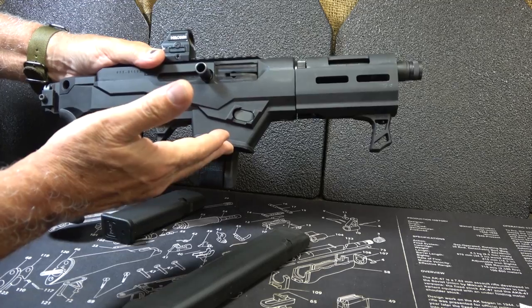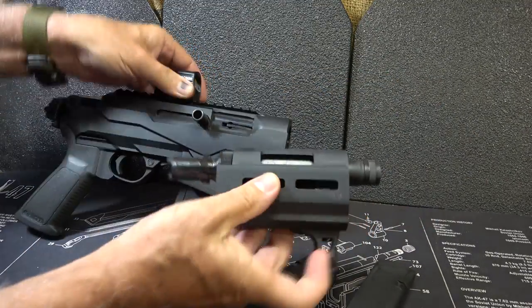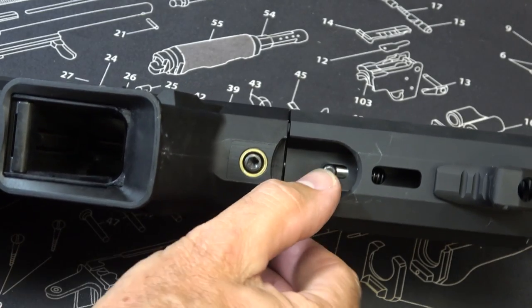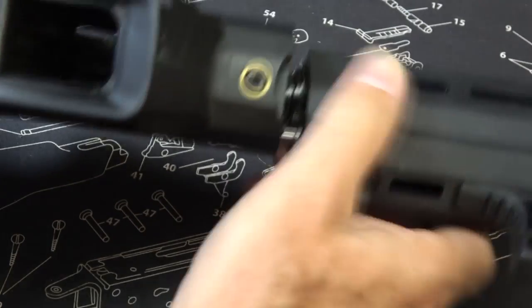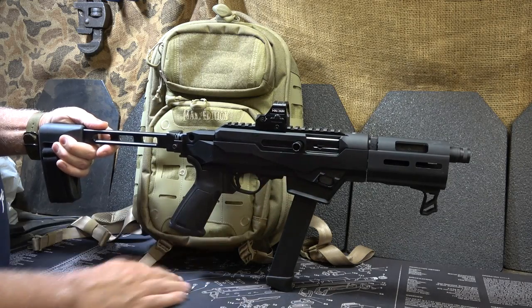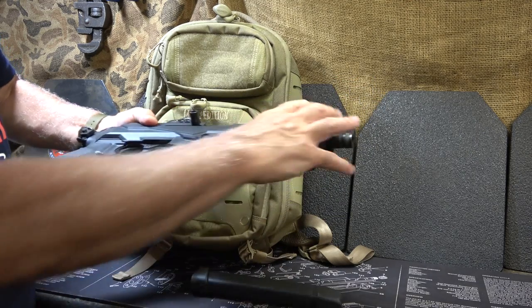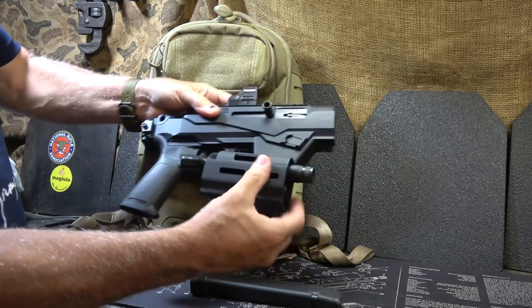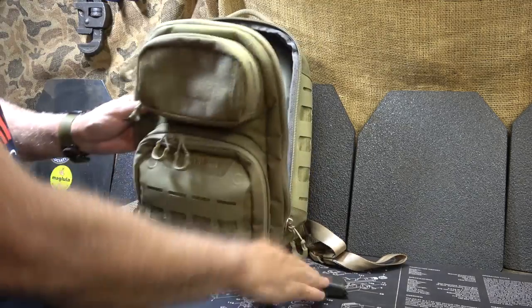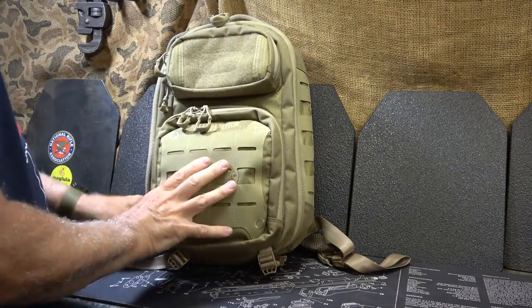One of the cool things about this firearm is not only is it compact — if you take your bolt, pull this handguard, and pull your barrel right off, that makes it even smaller. Then to reinsert it, just pop it right in and it goes straight in. Here's a better look at the takedown feature lever — you just take it, bring it like this, then twist and it comes right off. Then when you want to put it back on, just bring it in, line up the lugs, and click it into place. Even though this is a small package, once you bring your brace in, pull out your magazine — that 33-round magazine is really nice — then pull back on your bolt a little bit and pull this off. Guys, this is such a small little package. We'll drop it into a little Maxpedition bag here and we still have a ton of room in the bag. It's real easy to reassemble.